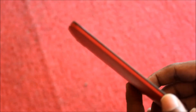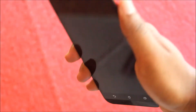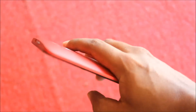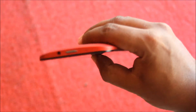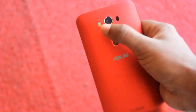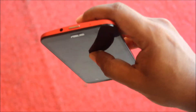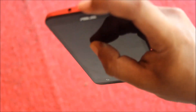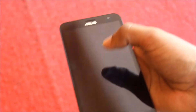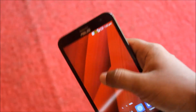The screen is a 5.5-inch IPS LCD HD display with Corning Gorilla Glass 4 for protection, and it runs on a Qualcomm Snapdragon 410 chipset with 16GB of internal memory and 2GB of RAM. The camera is a 13MP rear shooter with dual LED flash and laser autofocus — as the name says, ASUS Zenfone 2 Laser — and a 5MP front camera with a lot of selfie options. I have added some camera samples in this channel. The phone comes with a 3000mAh battery, which is sufficient for a full day's use.